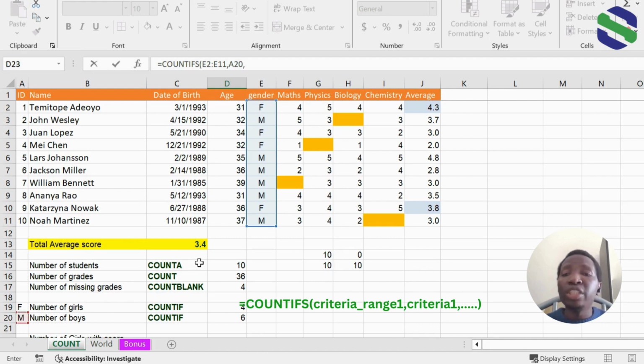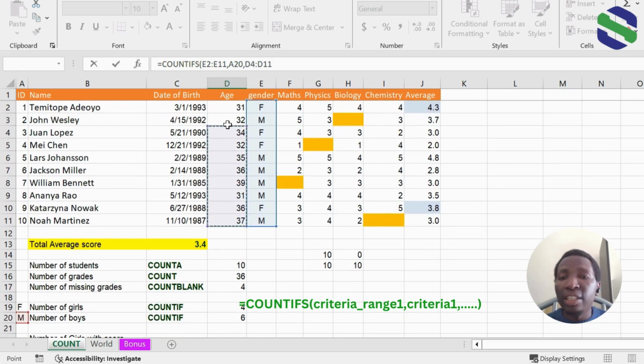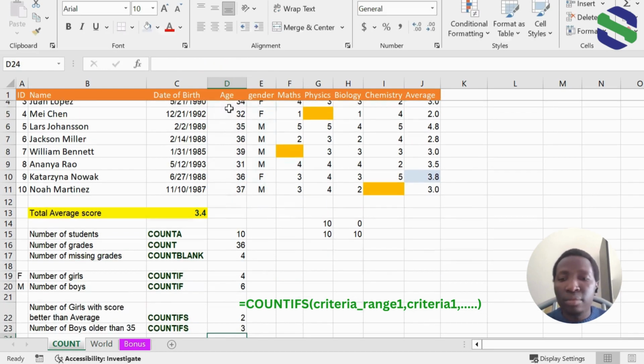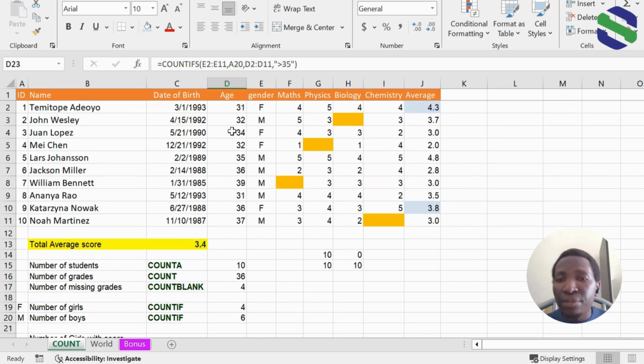Then the second condition is whose age is older than 35. So we select in the age column, in quotation marks, greater than 35. That shows that we have three boys that are older than 35. If we want to confirm that, Jackson is older than 35, Williams is older than 35, and Noah is older than 35.